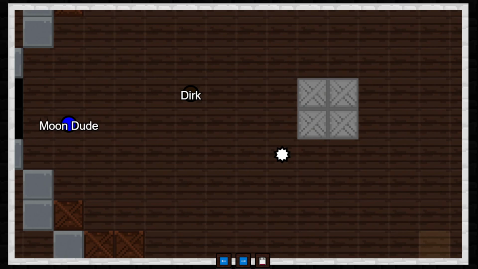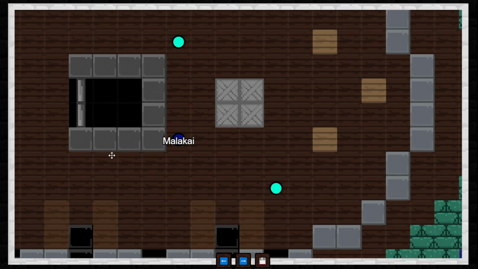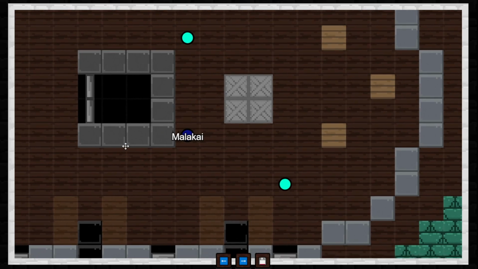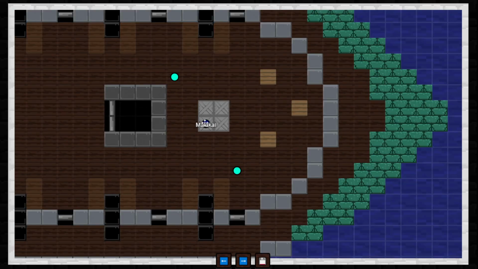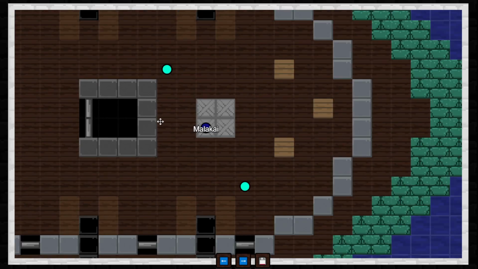Alright, Malakai. How far is it to get out of the hat? You mean like here, or to the next level? It just takes a while to climb the ladder. You can get up by the start of next turn. Okay, using like half of your movement, so you can just start. Cool.